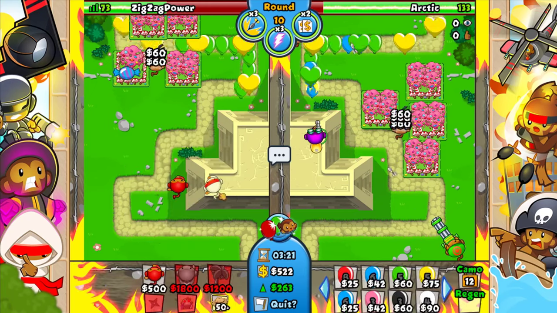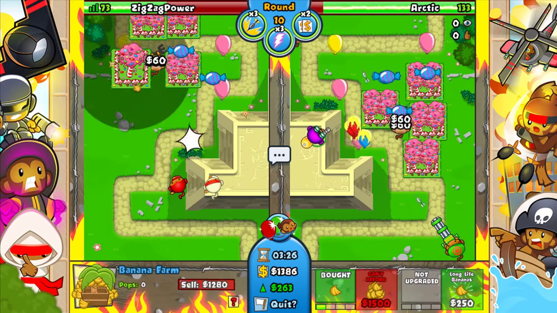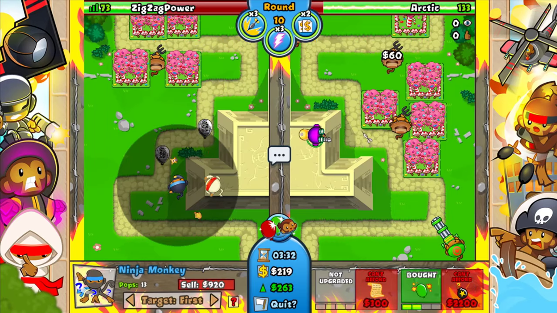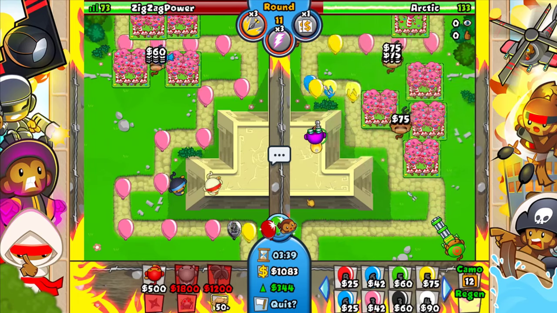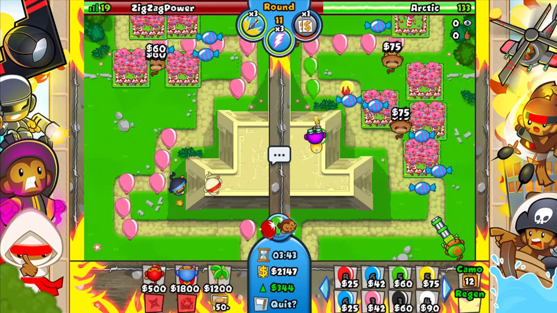Yeah, of course he has glue. We should beat glue late game, though. That's the thing. Let's go for this, since he doesn't do anything. I could actually leak these. Alright, let's go ahead and copy the eco. 344, that's fine by me. Oh, please don't leak anything else. I can only afford to leak those two.